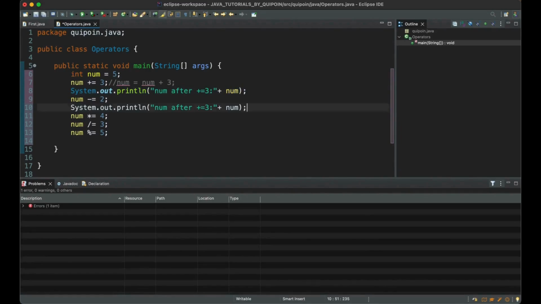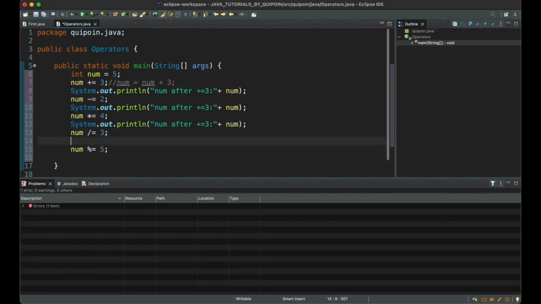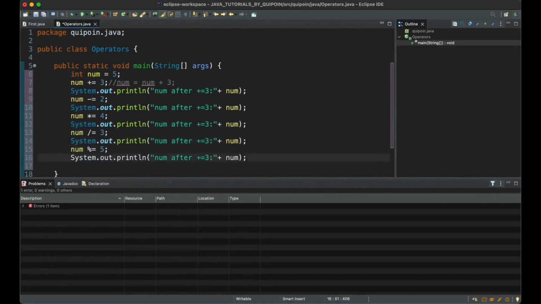Now let's copy paste to save time, and let's print each of them, and we will make changes with minus, and here we will change it to 2.